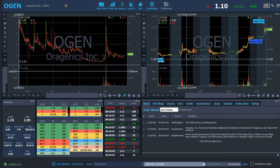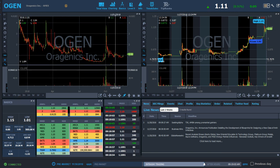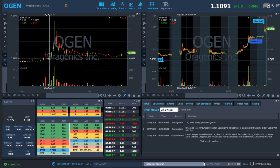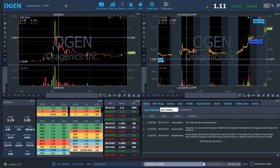This is the 1 year, and you can see that it spikes pretty often. There wasn't really volume here. This was a nice spike with volume. Let's go out a little more and see if there's any volume. Nope. So let's go back, zoom in, and you could see during this chart that it had a multi-day run-up, multiple gap-ups, and then when it actually gapped down, it had that morning spike and then just faded off for the rest of the day.